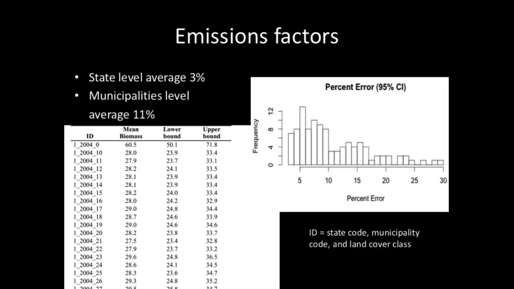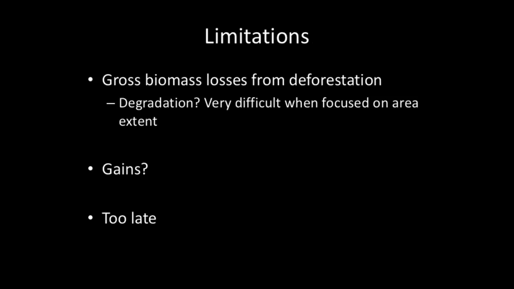We are now ready to switch to the other section. And I would like to go over with you what the limitations are of these methodologies that I showed until now to derive biomass change. Some of the most evident limitations for me is that so far we are able to report on losses from deforestation only, when you go from forest to non-forest. And you're not able to report on gain.